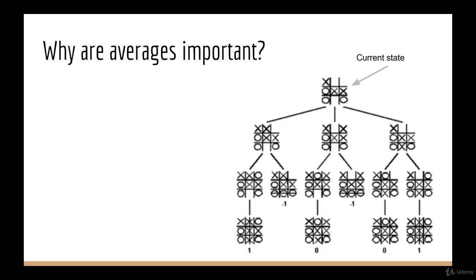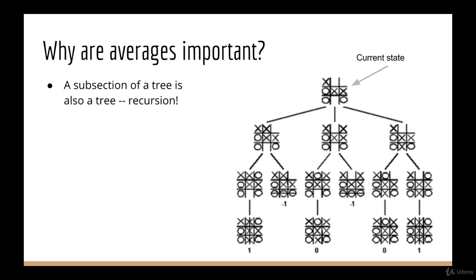So why are averages so important? Consider again the game of tic-tac-toe. Realistically, I can't predict what my opponent is going to do next. My opponent can do any number of things. Sometimes I might end up winning. Sometimes I might end up losing. Each time I will get a different total reward. Again, we can use a tree to represent this idea. The only difference is this tree is much larger and has more than one level. You may also recall from your previous studies that trees are recursive. So if I take a tree and I look down at one of the children of a root, this is also called a tree. In other words, the child of any node in the tree is the root of another tree. This idea of recursiveness will become important later on.